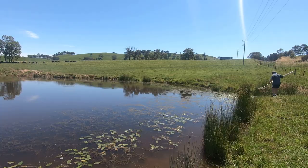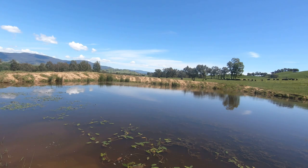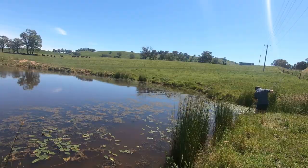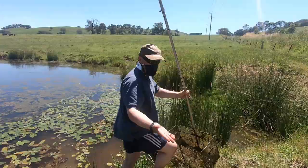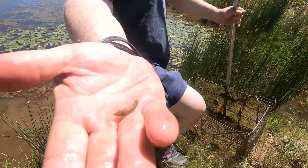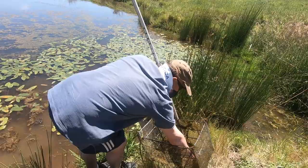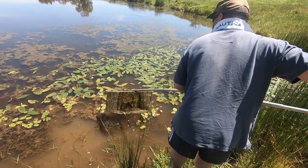Well, so far not good folks. There can be a number of factors that stop dams from being good mud eye dams. Number one is water quality. Number two is whether there might be some fish in there - if there's fish in there, the mud eyes get snapped up pretty quickly. Just about every species likes a mud eye. Oh, what have we got? One very very tiny one - too small to keep. So there are some in here, that's something. But they're not mature at all at the moment.